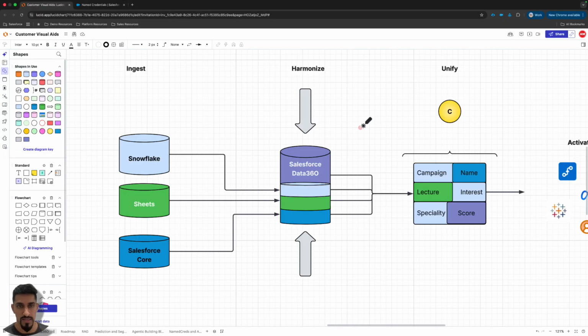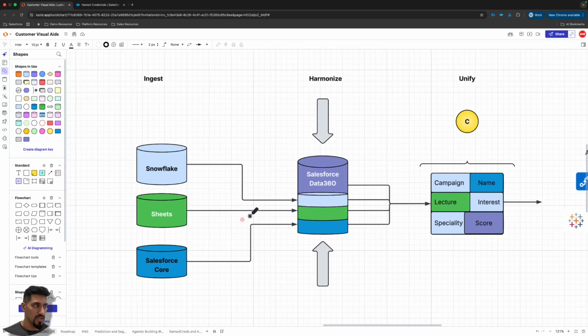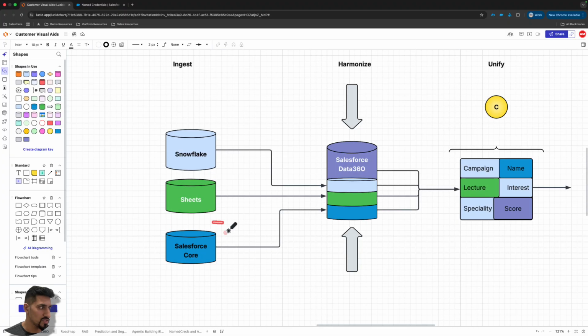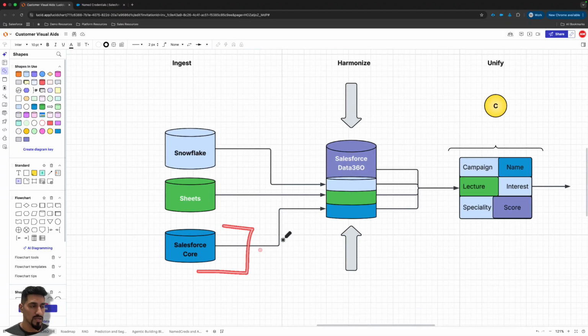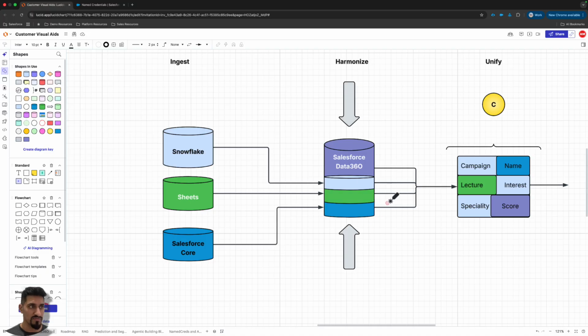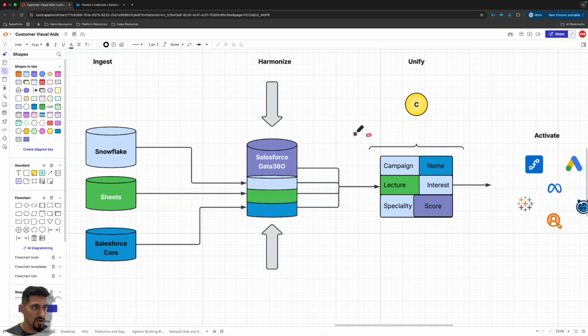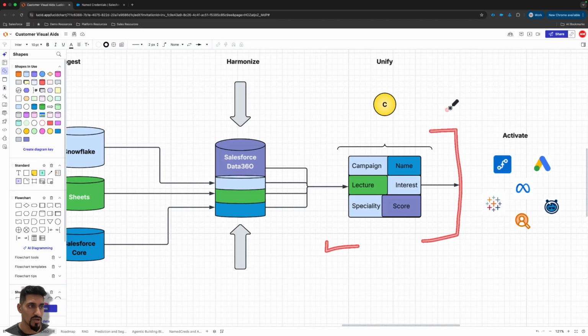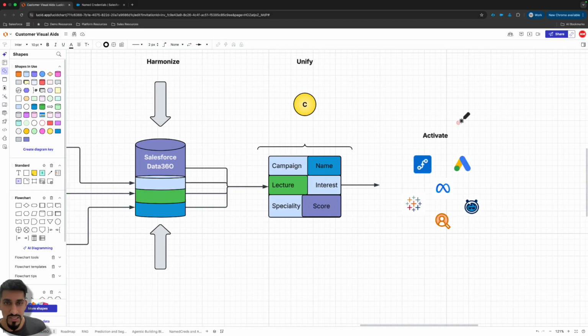Folks, I hope that helps. We went from an external data source, Google Sheets, and Salesforce Core internal information. We married it together. We flattened it down to the profile level or to the organizational level and displayed it on the page. Those DMOs are also available for segmentation, for agentic workflows, and for activation out to other platforms.